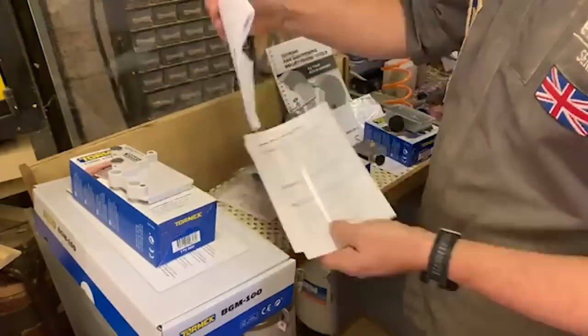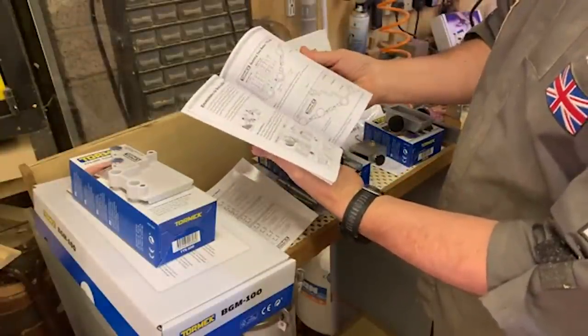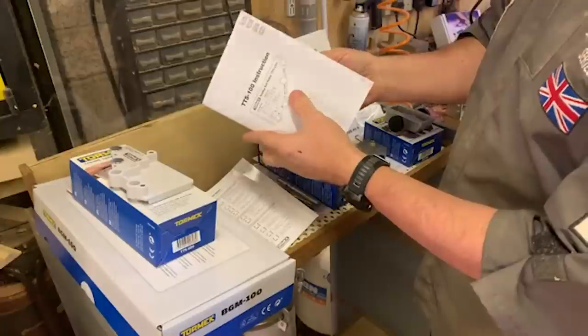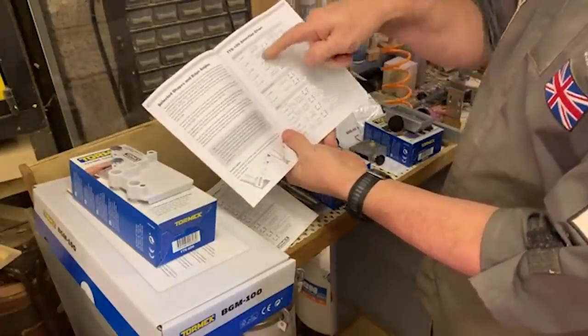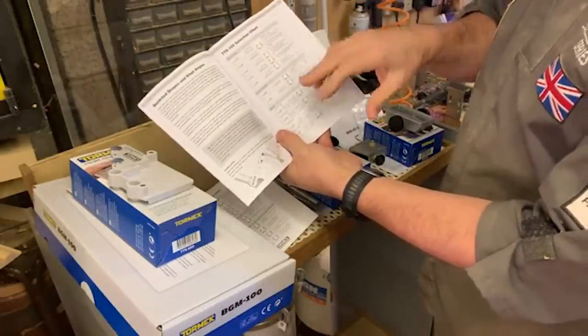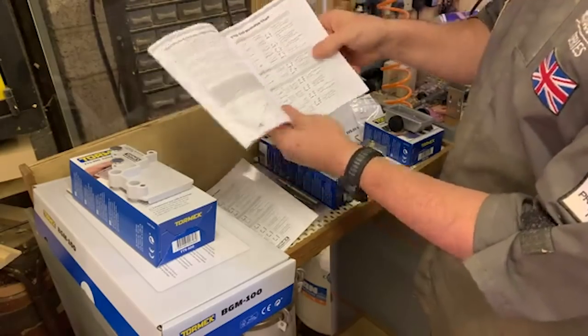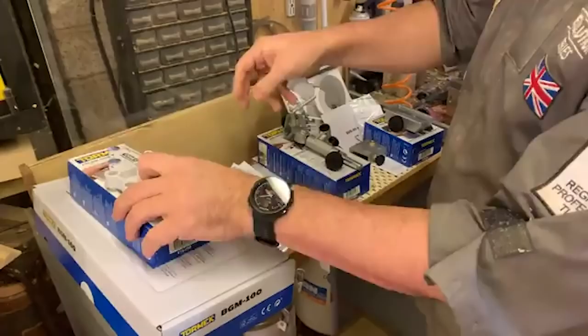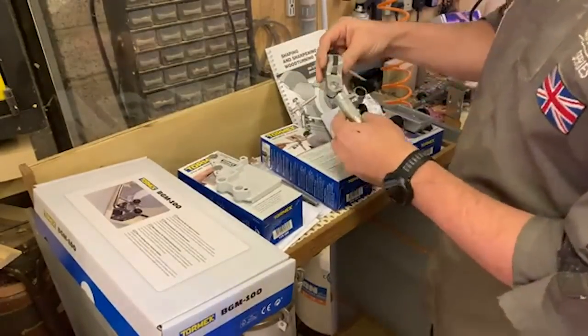And then we've got the main instruction manual. The instruction manual for the TTS 100, again, it's in several languages there. It gives you all those same bits of information. So all the recipes for the jigs. And like I said, we'll go over it because each recipe is broken down into sections. Okay, so loads of information in that one. That's the TTS 100. Then you get the SVD 186R.